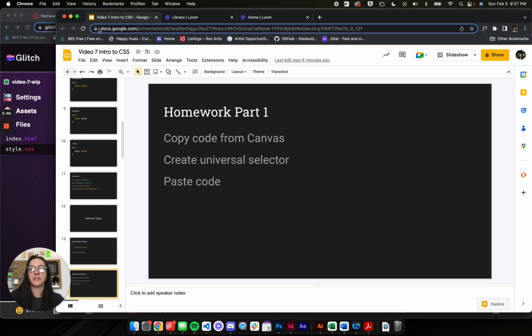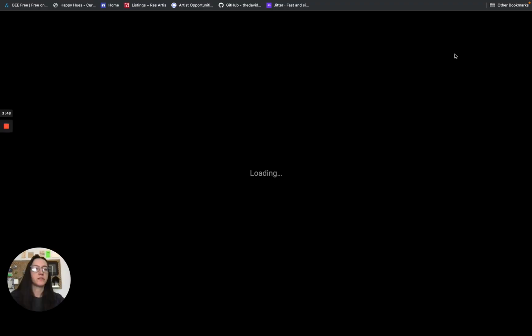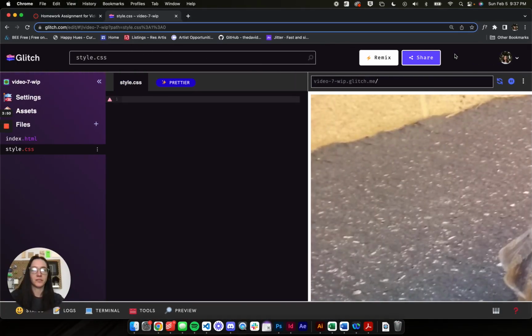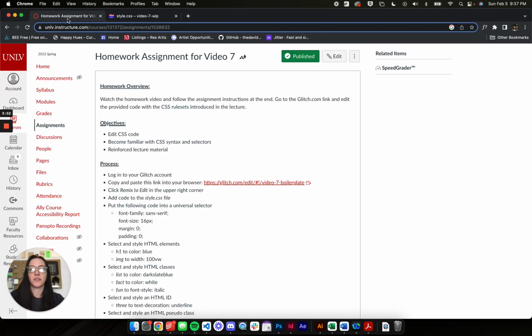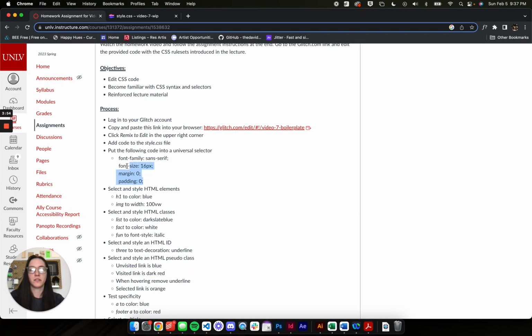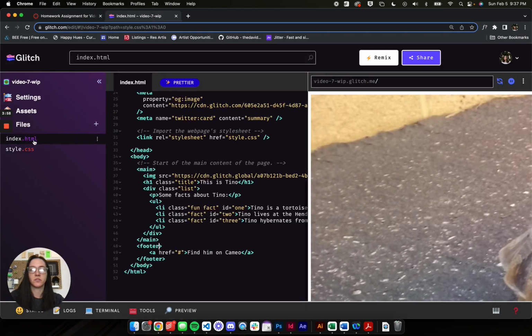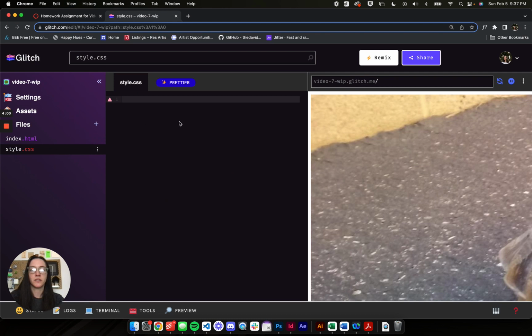And you can copy and paste in too. Oh, why did I do that? I'll do this. Okay, so inside of the canvas, go down here, copy, go over to your CSS. So you may have this first. Click this. We're going to use a universal selector, star, curly bracket, next line.